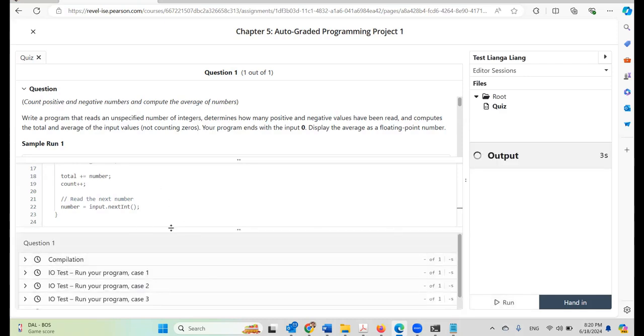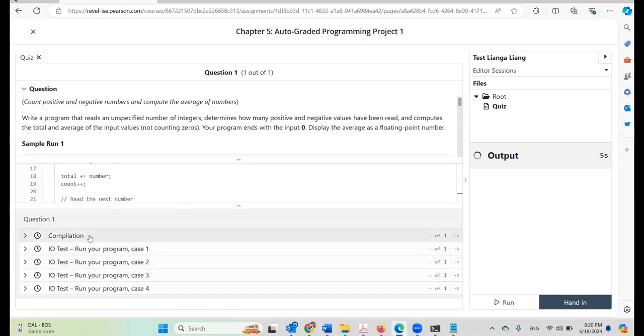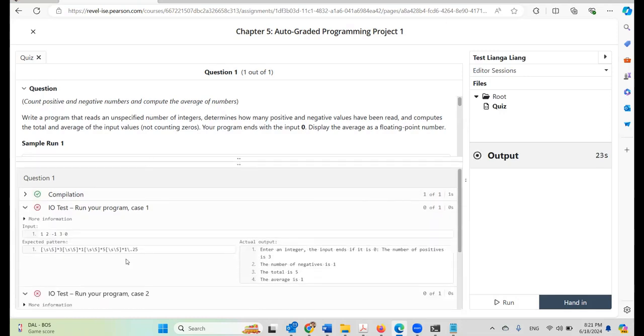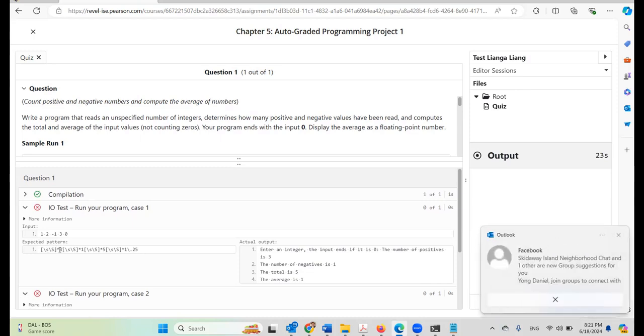Now, see here, it's going to compile. Now the feedback. Here is the expected pattern. We always have this regular expression for the expected pattern.